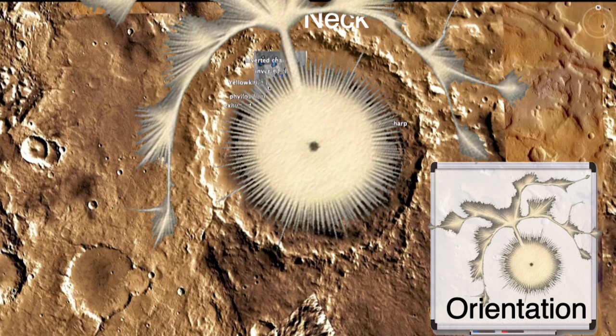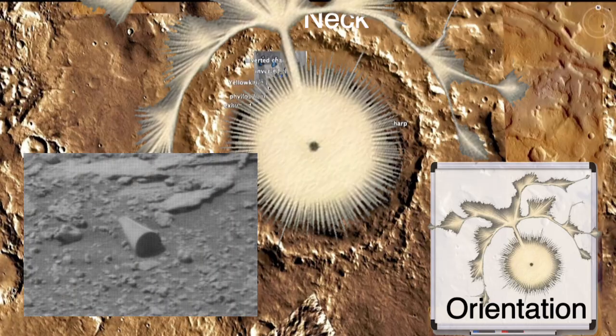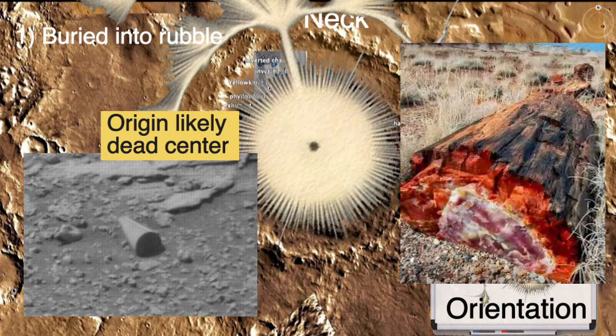What they probably didn't expect to find was this object, which they discovered embedded in soil. What is this cylindrical object? It is most likely a petrified piece of wood from the forest that was said to have existed on the planet. Note that the object is buried into the rubble. That means that it landed and was partially buried by the debris as it landed.